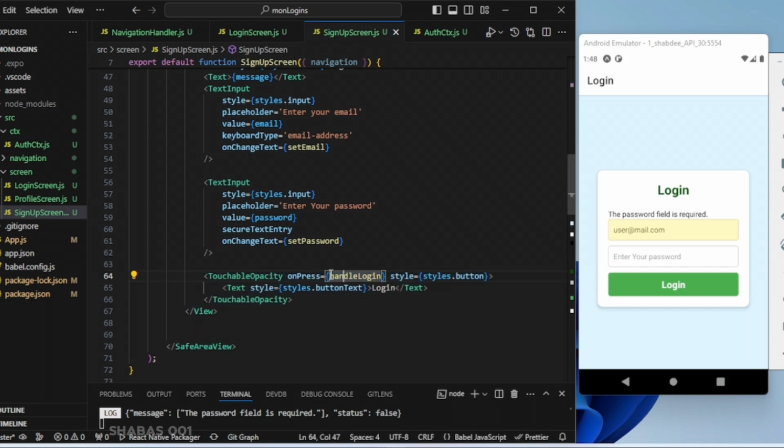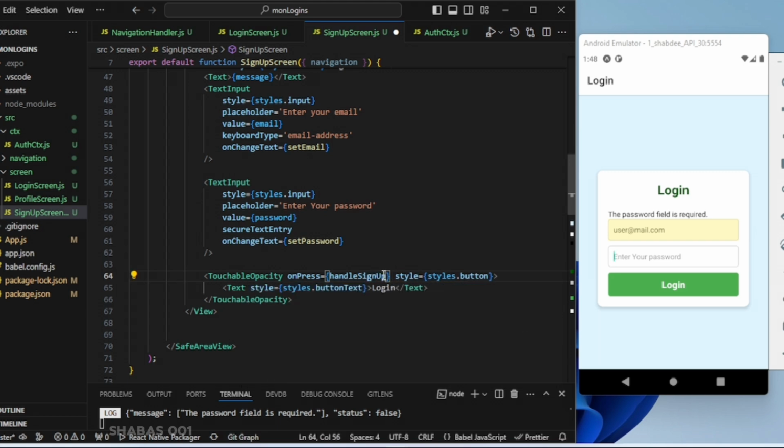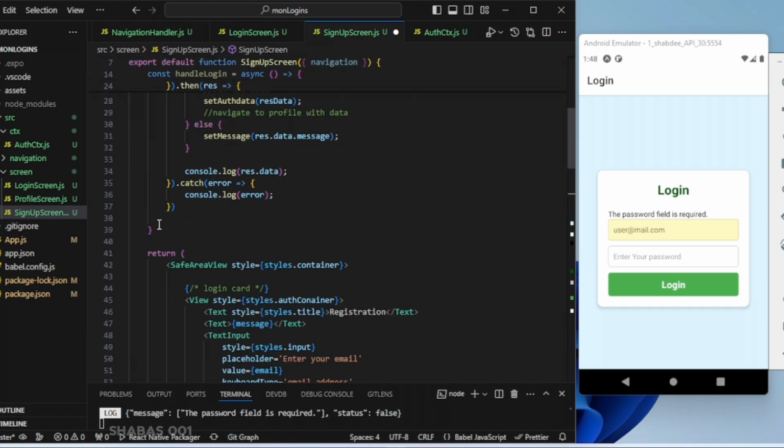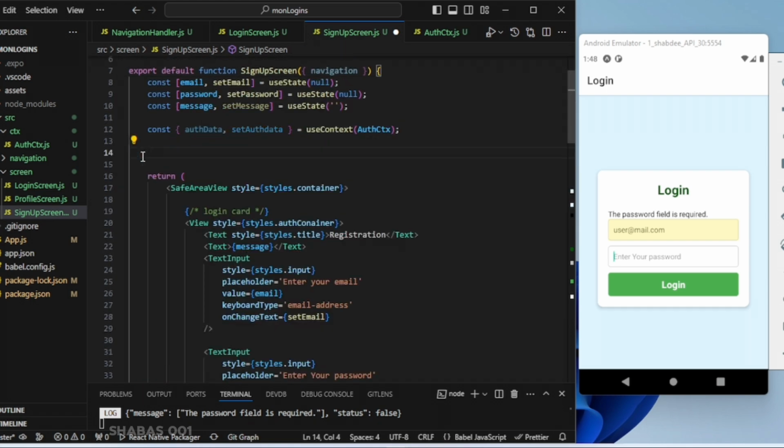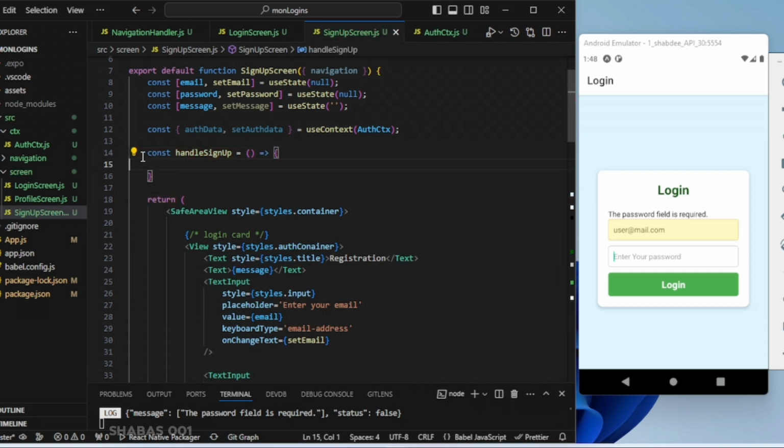Let us change it to handle sign up. Then let's delete this handle login and create a new function and call it handle sign up. Okay, this is it here.